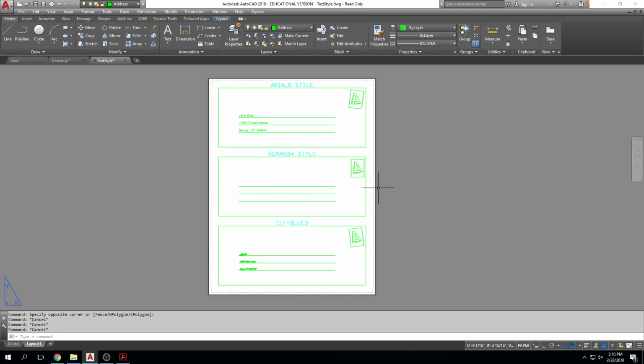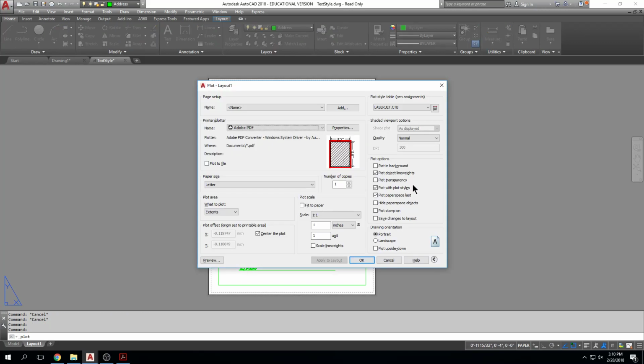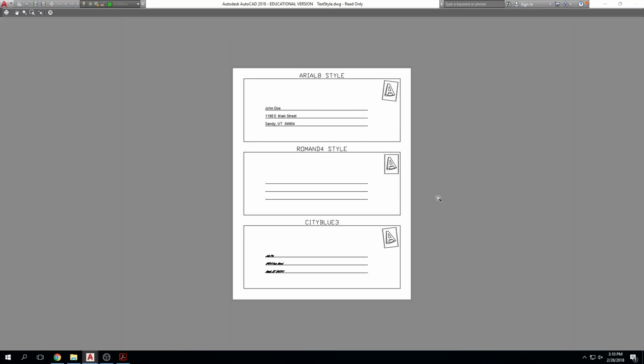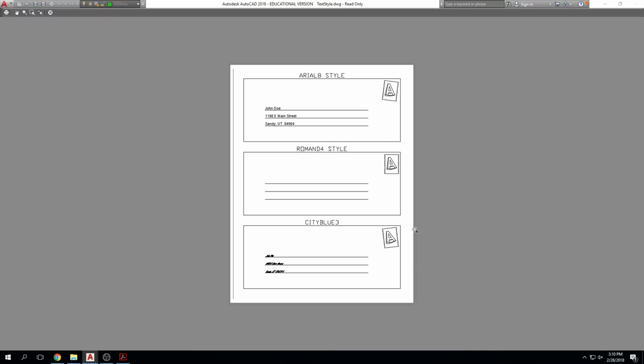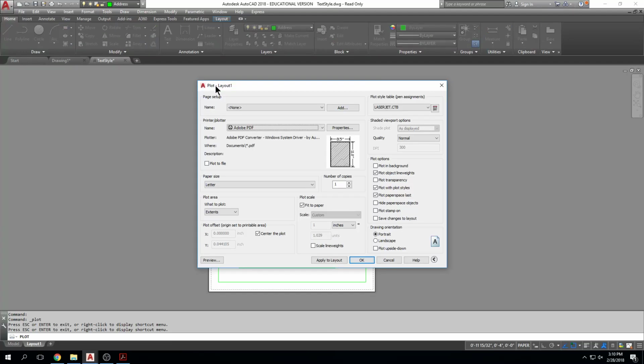Well, you still have a little bit of text that I didn't do, right? Then we would Control P, we would preview this, we'd look at our PDF. When I get these PDFs, I look at them. If they look like this, right, I can look at it and say it's 1:1 scale. If, by chance, I get something that looks like this, and there's a boundary somewhere, but in this case it's only on one side, but if this boundary were all the way around, I would know this drawing was not to scale and that you chose fit to paper.